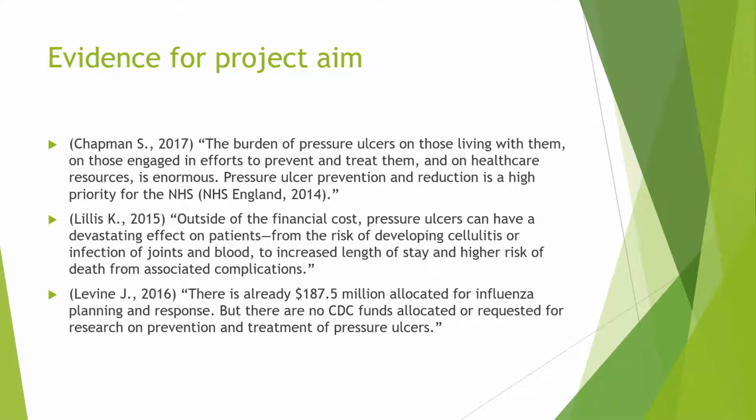Here is some of the evidence I used to develop my project aim. The burden of pressure ulcers on those living with them, on those engaged in efforts to prevent and treat them, and on healthcare resources is enormous. Pressure ulcer prevention and reduction is a high priority for the NHS. Outside of the financial cost, pressure ulcers can have a devastating effect on patients, from the risk of developing cellulitis or infection of joints and blood, to increased length of stay and a higher risk of death from associated complications. There is already $187.5 million allocated for influenza planning and response, but there are no CDC funds allocated or requested for research on prevention and treatment of pressure ulcers.